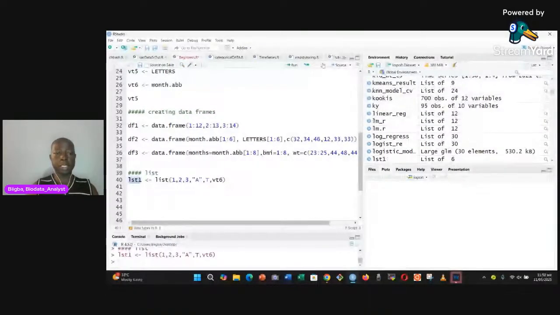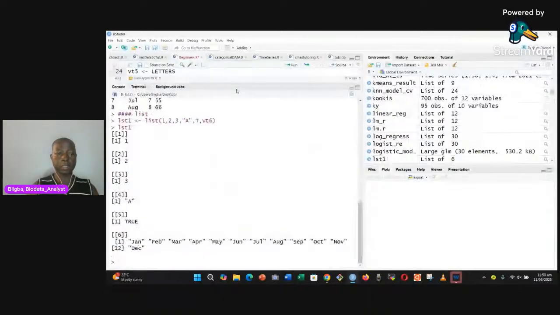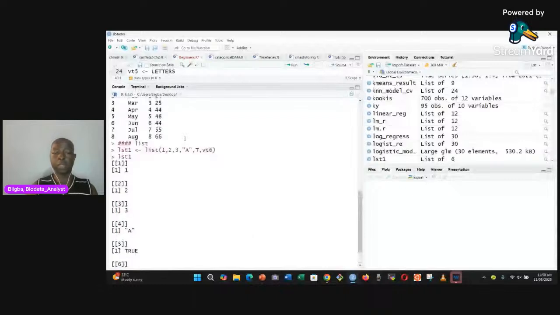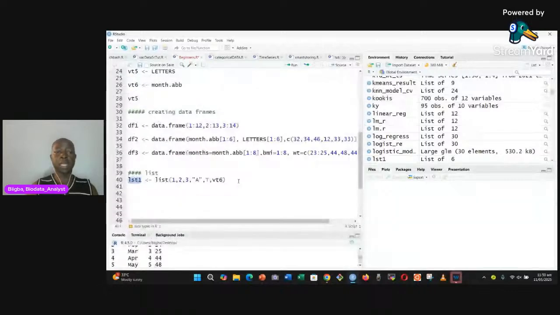So when we print it, let me fold this up. You can see how the list is being printed. It will print each of them as an index. So you have the text here, you have the Boolean here too, and you have the vector here, it will print the vector out. We could have also created a list together with different data types.